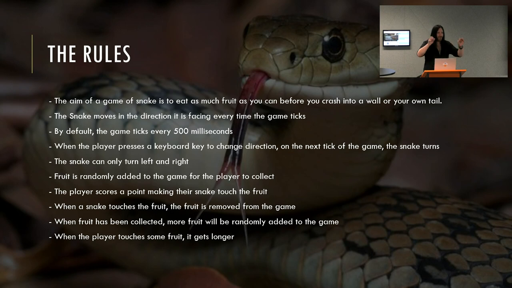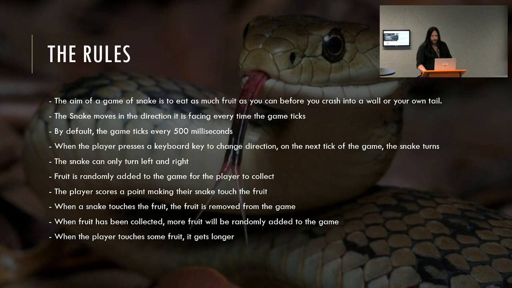You can make your snake a graphical thing rather than just squares. There are plenty of interesting JavaScript libraries, code that other people have written on the internet, that will help you do flashier versions of the game or things that look nicer. So if you feel comfortable building Snake using this example, maybe think about using something that does a flashier, clever version of Snake. And you'll need to write some code that keeps track of a score every time your snake touches a piece of fruit. So there's lots of little things you have to think about when you're building a game of Snake. But please, please, please, as you work through the exercise, you don't have to do it like I've done it. That's just one way. Plenty of ways to do this.